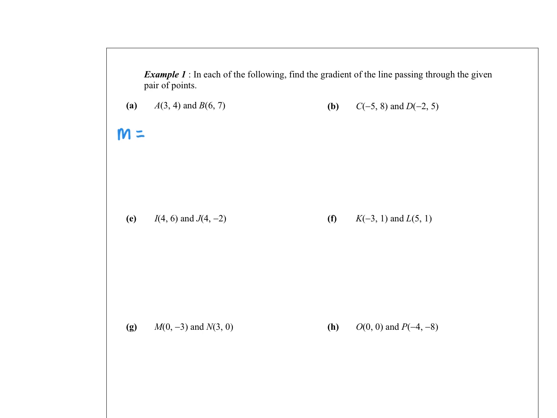Okay, anyway, when you calculate gradient, just decide one of the coordinates to be the final one and one to be the initial. Always follow the same direction. So 7 minus 4, 6 minus 3. The rest is calculator's work. Okay, remember the symbol for gradient is the tiny m. It's a small letter m, not a capital letter. If the gradient is negative, it's downward sloping, yes.